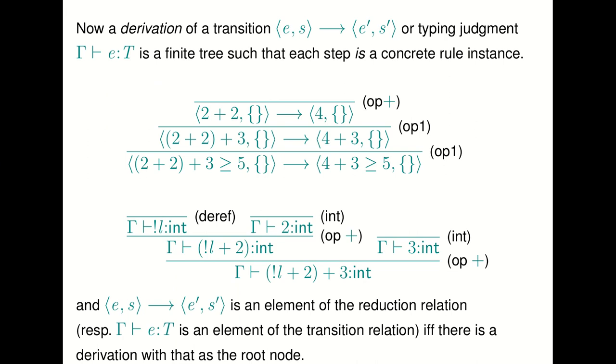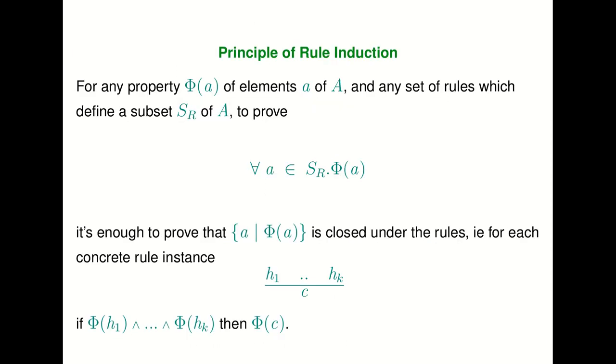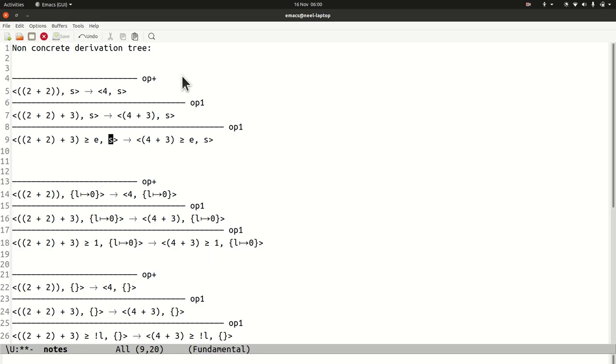Okay, and so now we're starting to connect these two things. So what we did was we said, okay, we have all these rules, and we want to think about the typing relation as a relation between concrete programs and typing environments and stores, and we have rules that have meta variables, like abstract things, in them. And so now we're thinking about their rules and derivations as giving rise to whole families of concrete rule instances. And so our derivation tree is a finite tree where every step is a concrete rule instance, and now we can close the loop.